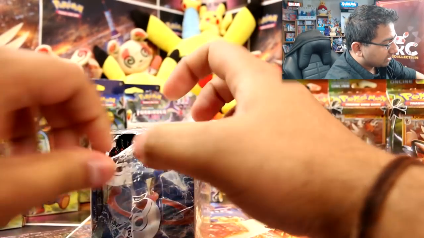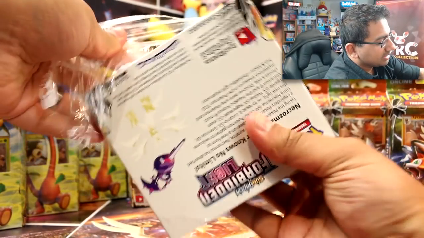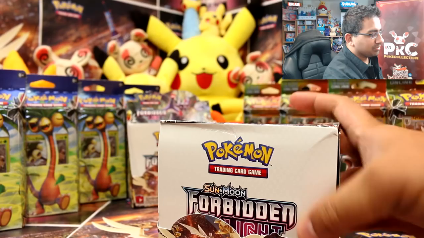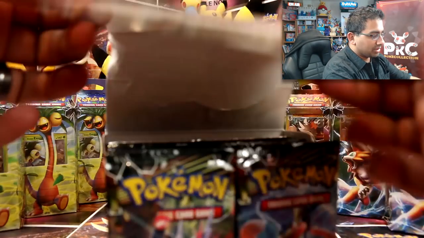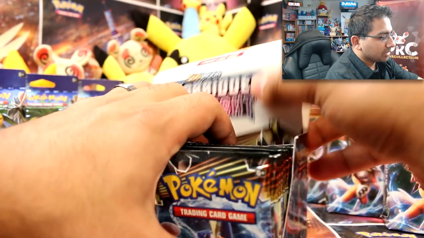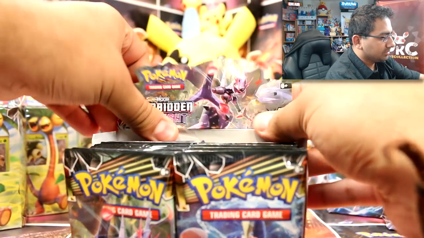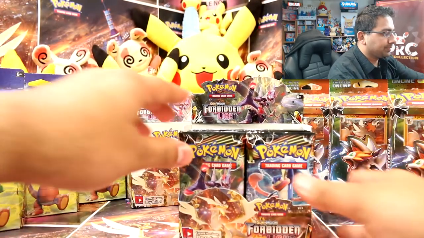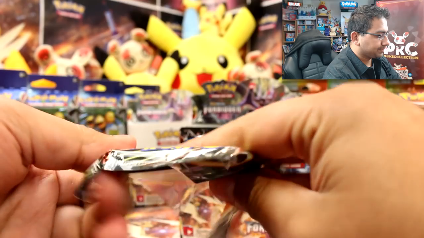Box two. Alright, so no gold card, no rainbow rares. I seem to not do well when it comes to the booster boxes themselves, but let's see if it changes in box number two. So let's do it again. We'll go from left to right, I think. Alright, okay. Oh, there's two there. Let's see how we fare.